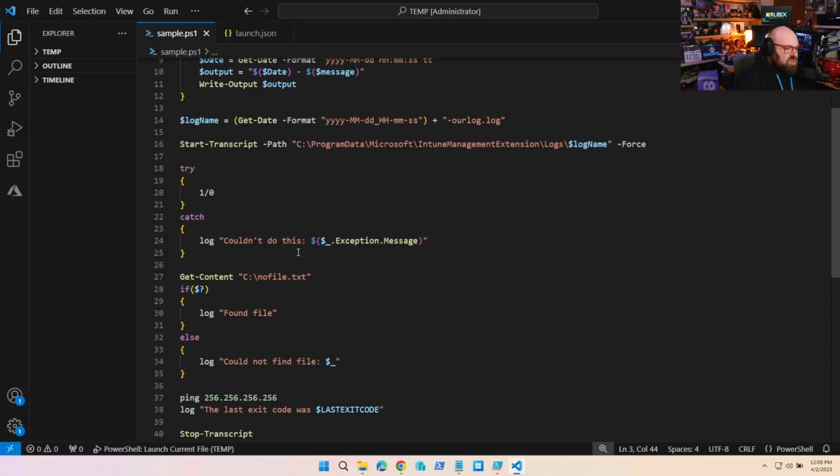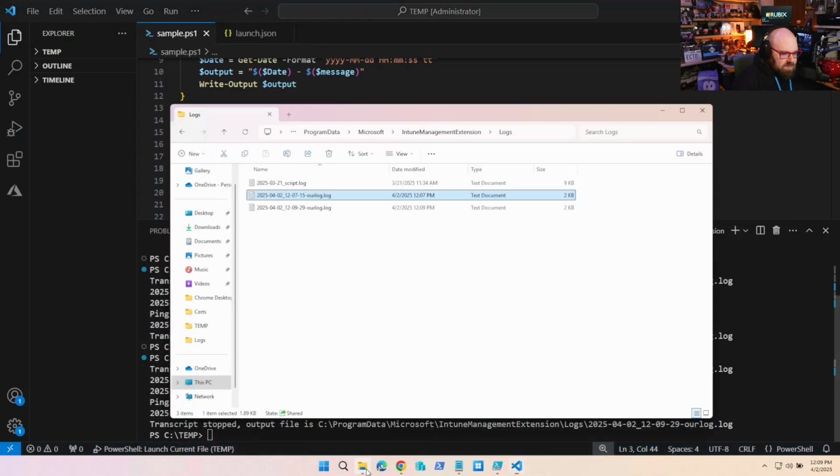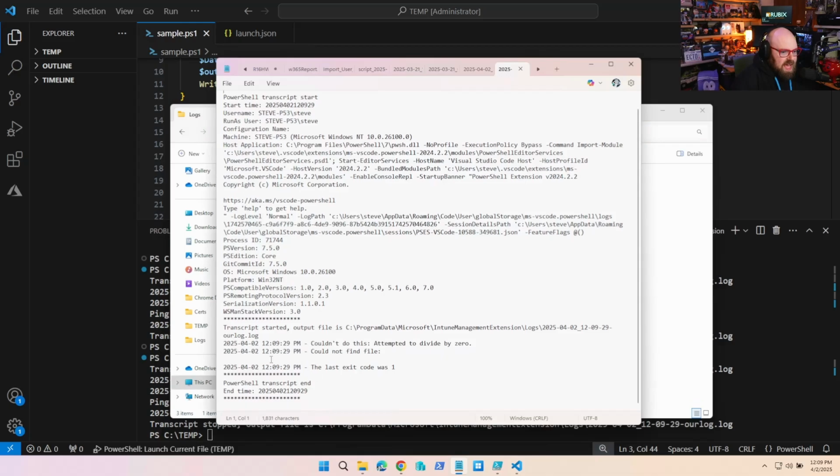So I don't have to write this every time. They're all going to silently continue. So now when I run this and we go back here, this is our latest one. Now we don't have the ping thing. We just say what our last exit code was. So we've silenced all the built-in errors.